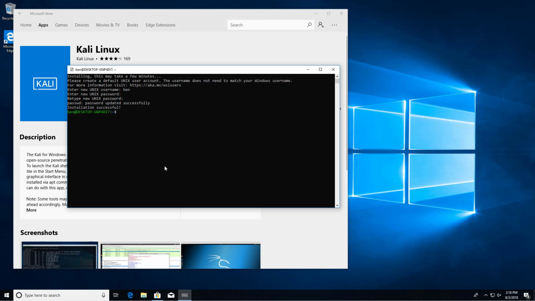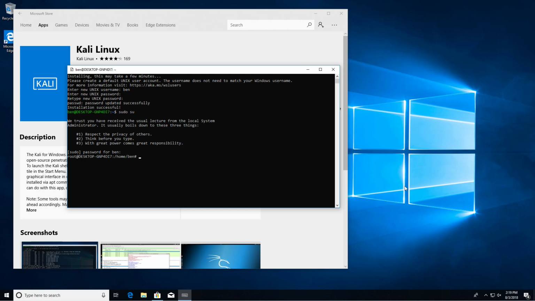Obviously, don't ever use password for a password, even in WSL, because it's still a Linux distribution that's running alongside your Windows box, and so it is a point of entry, and so you don't want to make it easy for people. So once we're up and running, we'll do an apt. Let's see. This is one of the differences which I don't know why they did it this way. You don't run as root, you run as a user, but since Kali is designed to be run as root, it's usually easiest to just su to root right away.